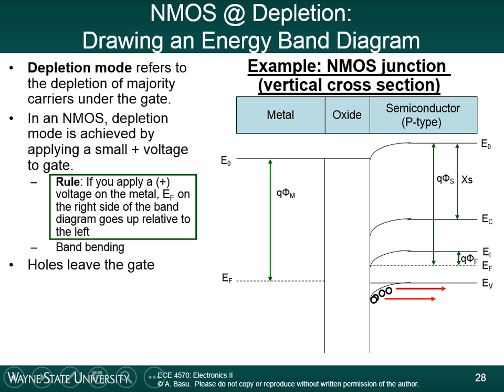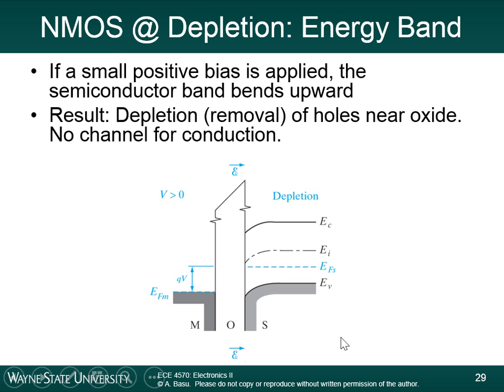This is the depletion region, by the way. There isn't a high hole concentration. There isn't a high electron concentration. There's an electric field represented by the slope here. Any questions on the depletion mode? Same diagram from the book.